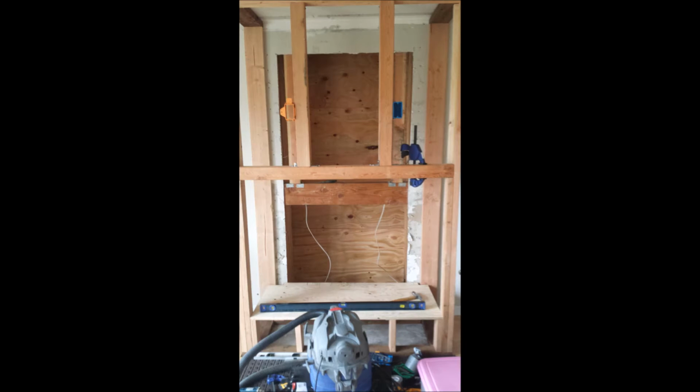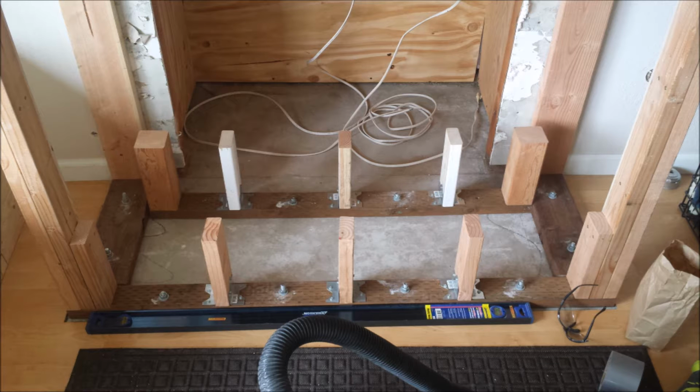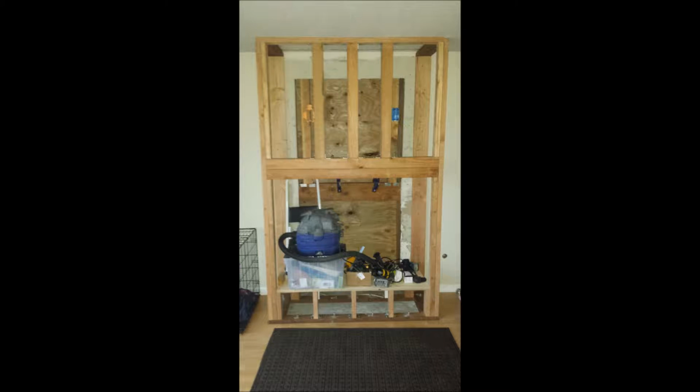So here it is all coming together. The frame at least. Mendota have some pretty good documentation on how to make the frame. This is the platform support. It's bolted into the concrete slab. There's the platform, and all done with tons of 4x4s.